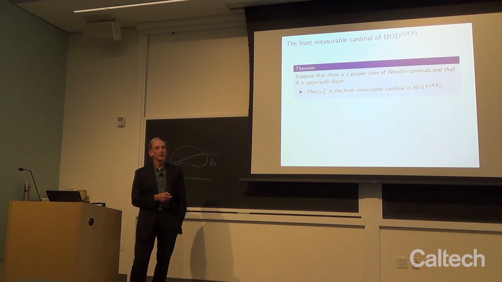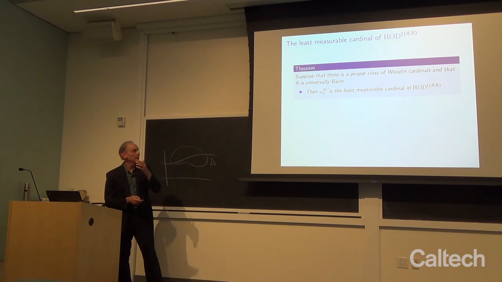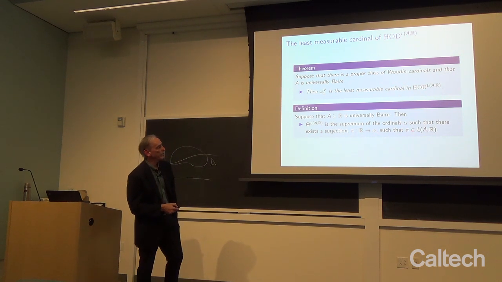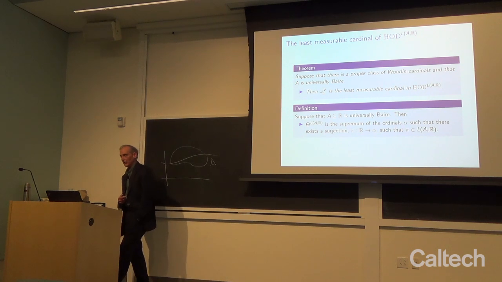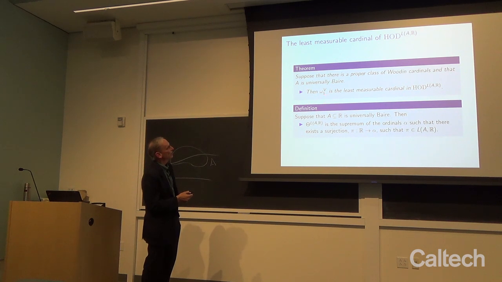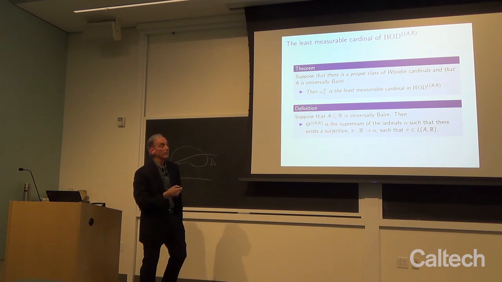So our test models can't be countable. We can't just cut HOD at ω1. So we need to look elsewhere. Well, a natural ordinal that comes up is Θ of L(A,R). That's the supremum of the ordinals α such that there's a surjection π of the reals onto α with π in L(A,R). This is a kind of measure of the size of the continuum from the point of view of L(A,R), and it really is very much like ω1. ω1 is the supremum of the ordinals onto which you can map ω. So we're just moving from surjective images of ω to surjective images of the reals, or the power set of ω.